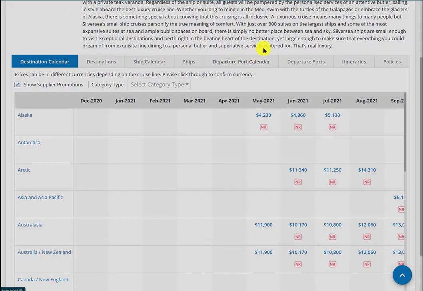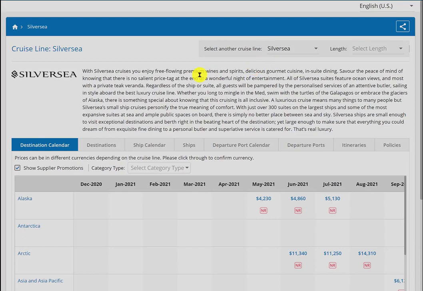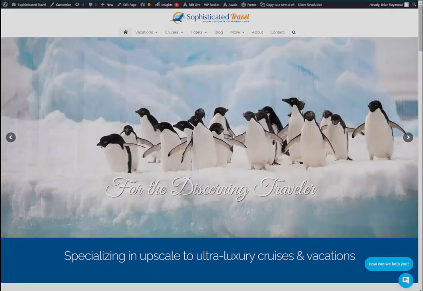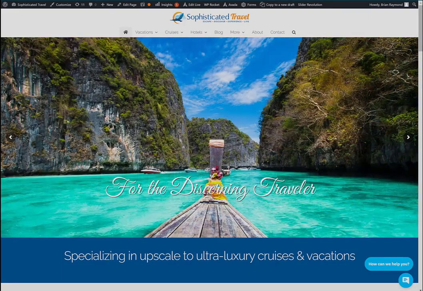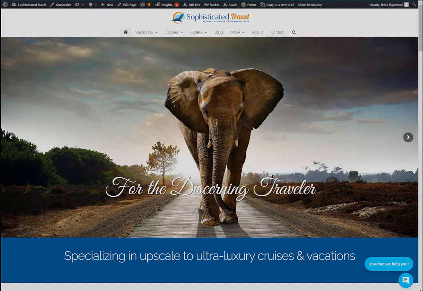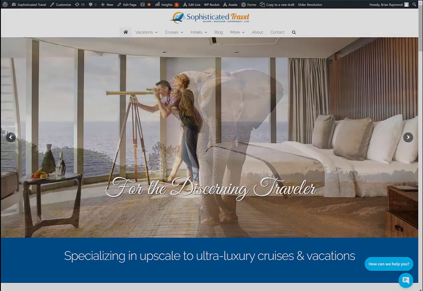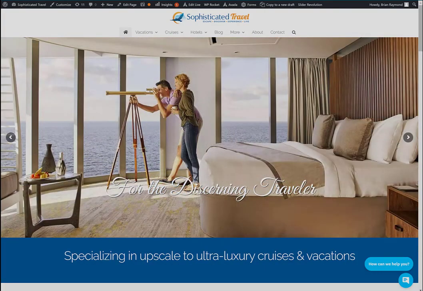Well, as you can see, we've crammed a lot of information on our website. So for those of you who like to do some research on your own, I think you'll find these tools incredibly powerful and will save you a lot of time. But you don't need to use any of this. Just give us a call and we'll do all the research for you. Plus, we know a lot more beyond just pricing. We're here to help you make better cruise decisions. Give us a call or schedule an appointment for a phone chat.